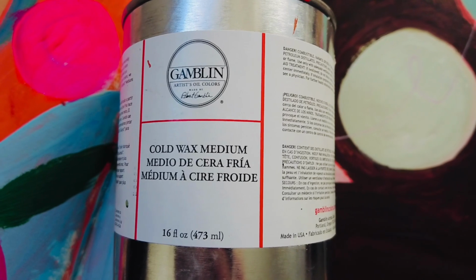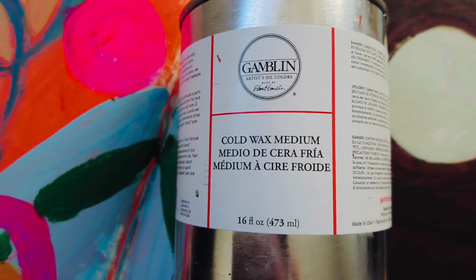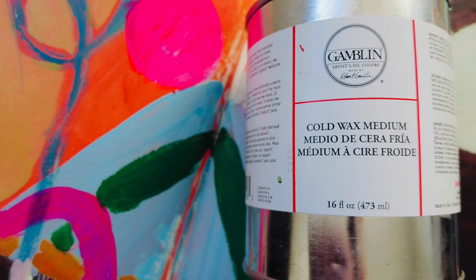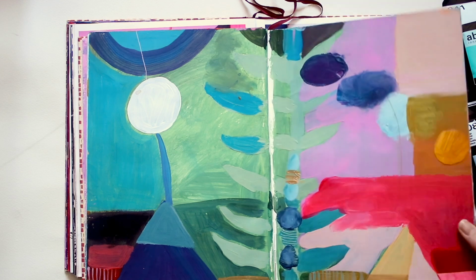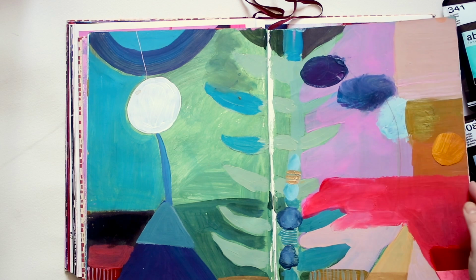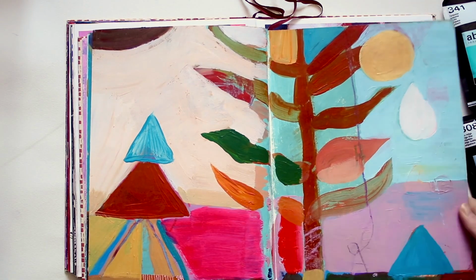I have been experimenting with adding a cold wax medium over the top of finished pages. Just want to put a kind of health warning on that. This is just my experiment. It's not made for this purpose. I don't know how robust it will be in terms of over the long term.